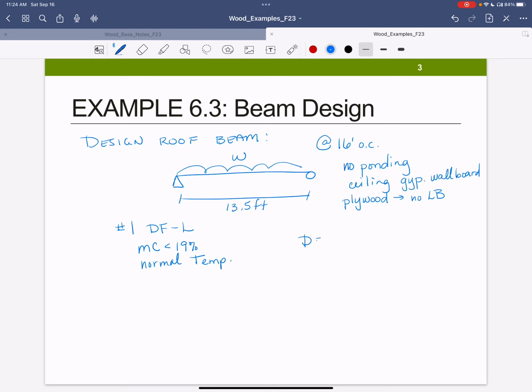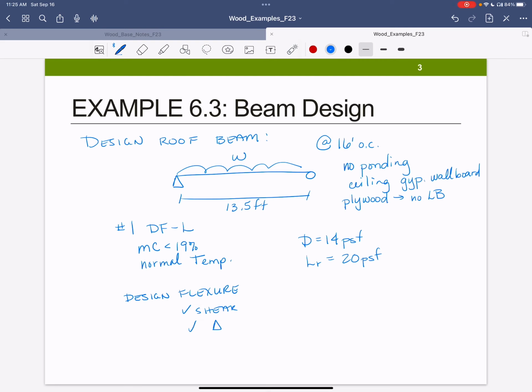Dead load is 14 pounds per square foot. Live load, roof load, is 20 pounds per square foot. And we're going to find a section based on flexure, check for shear and deflection. Design for flexure. Then we're going to check shear.